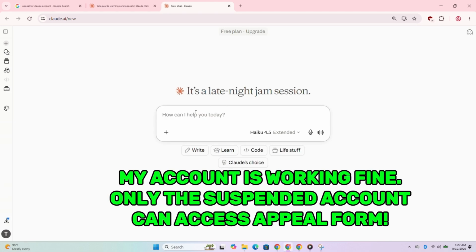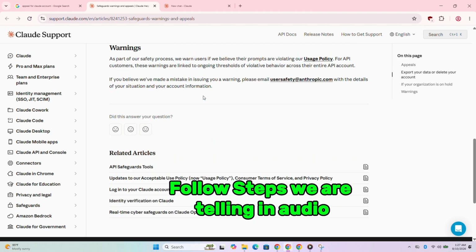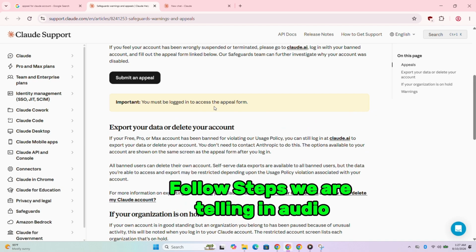The form should only take about 30 seconds to complete. Click the Start button to begin. Enter the email address that is associated with the Claude account you are having problems with. After entering your email address, click OK to continue.